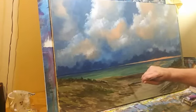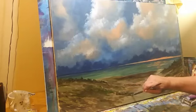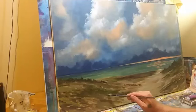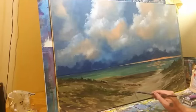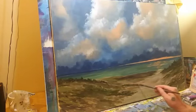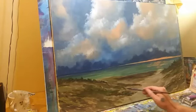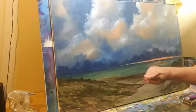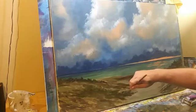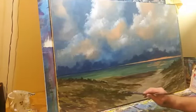I haven't gotten up to look at this in a minute, so I'm going to, because you have to dance with it if you want it to look right. And I do want it to look right. A little too crispy right there. Let's soften that up some. Soften the underside of this vegetation a little bit. All right. Looking good. Come over that with some highlight color.